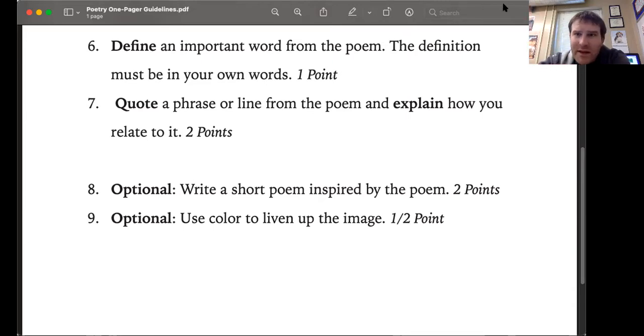Now, I know what you're thinking. How am I supposed to do this if I am a virtual student? It's more difficult for me to get you papers. So here's the deal. There are two ways that you could possibly do this. The first one is to get out your handy dandy cell phone and just take a picture of it. Make sure it's a good picture, make sure it's in focus and whatnot, that way I can read all the material that you have written on there.